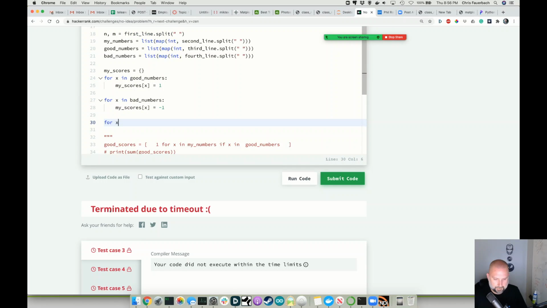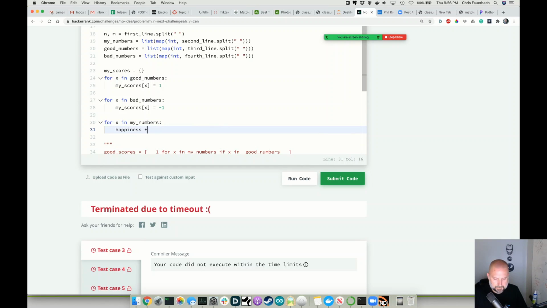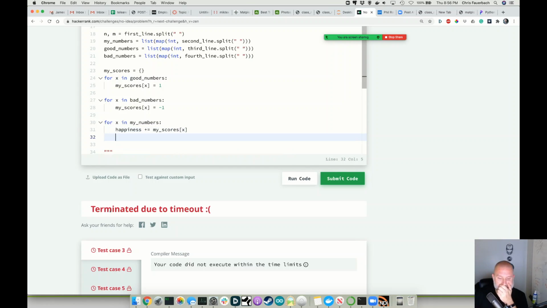Then I can do for x in my numbers, happiness plus my scores x. So if my number in my numbers list is 3, and 3 was in the bad list, it would be -1.